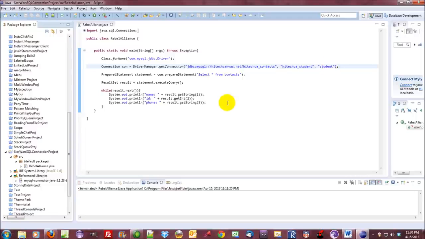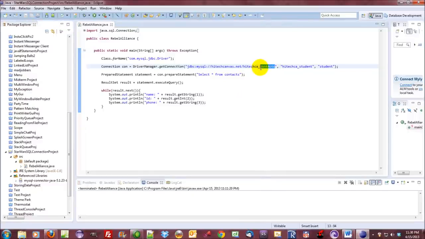Now, in your assignment, you will be changing this to somebody's first name, for instance my name, up to 7 characters, contacts, and also changing this up to 7 characters of your name, and the password is still student. So this is how you will be connecting to your database to test it out.